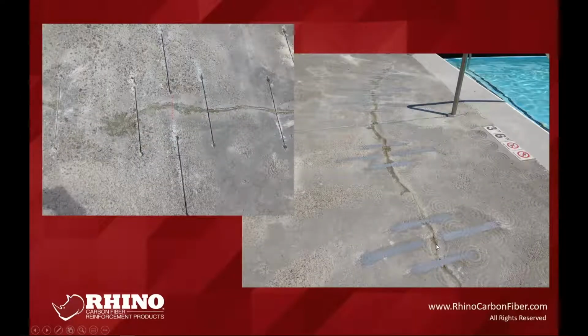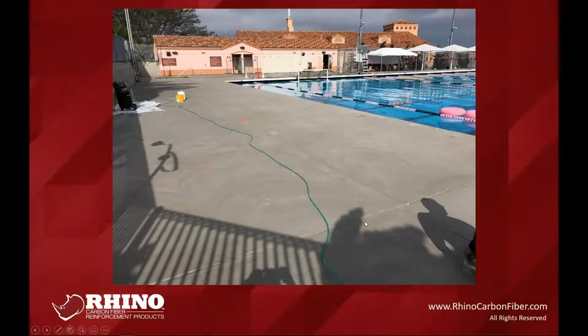So what it looked like when it was done. Now, as you'll notice, he has it stretching the Cracklocks outside of the original crack zone, but it's because this whole end of the deck had tipped and tilted, and they lifted it back into place, but he needed structural reinforcement across his crack. Again, we work with engineers all day long and have a lot of fun with it.